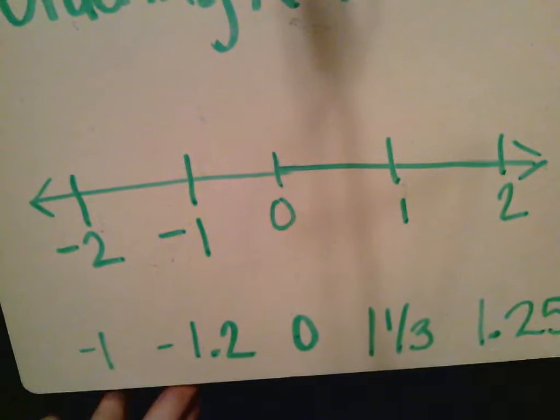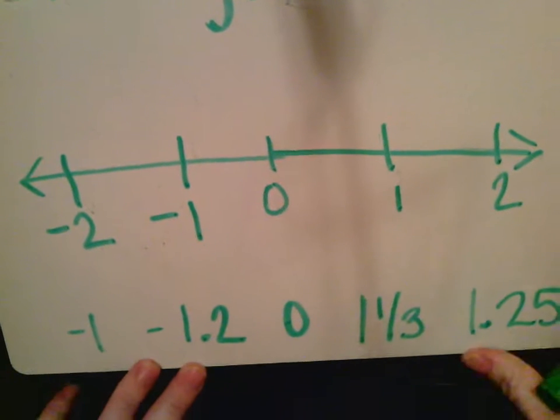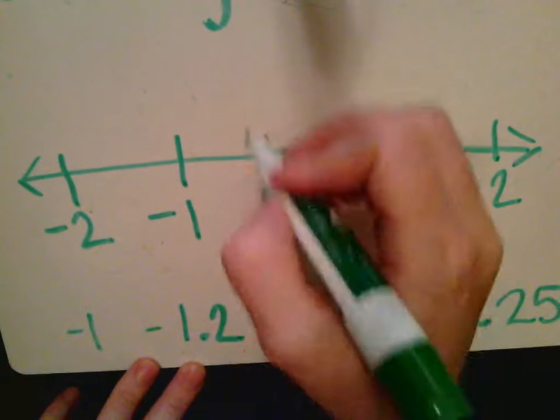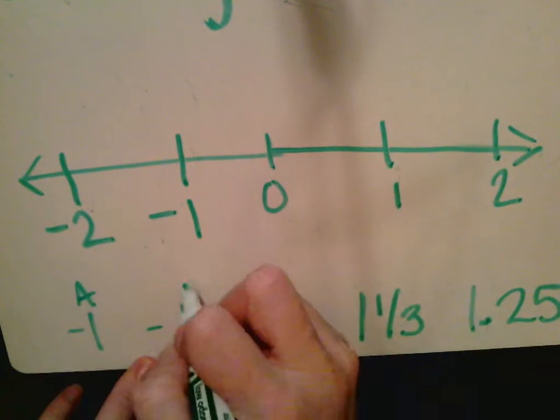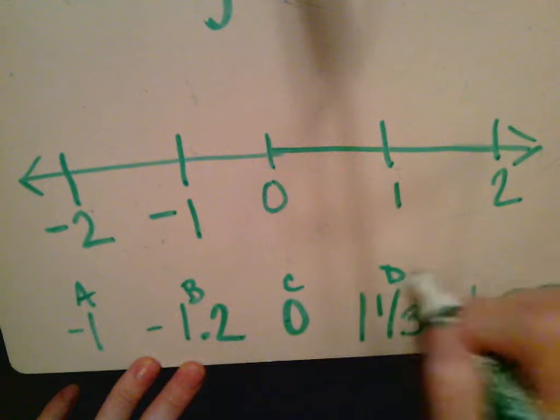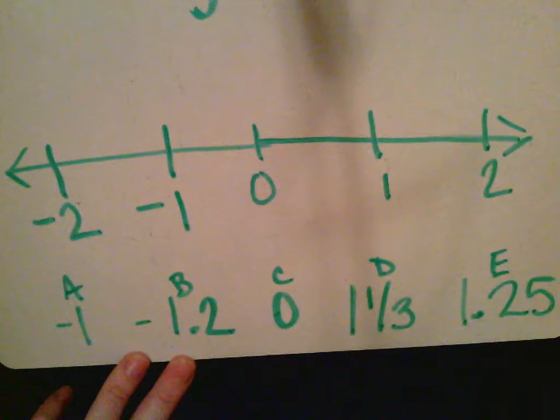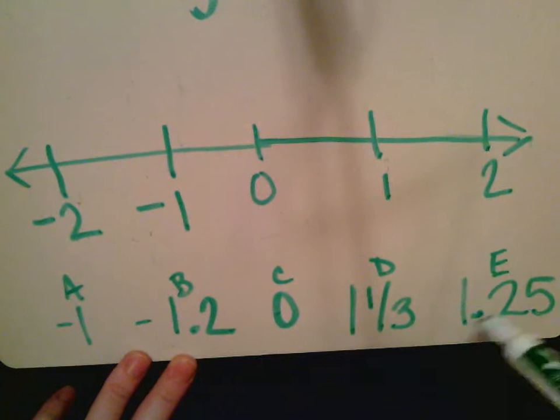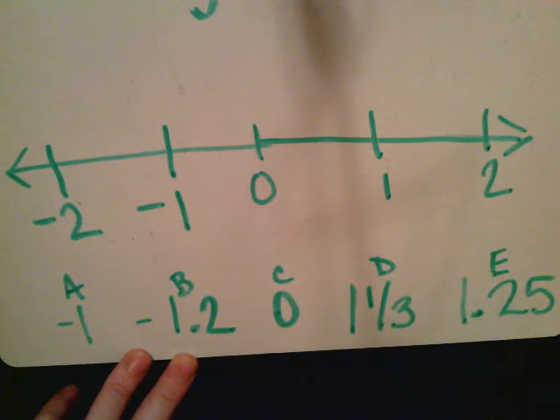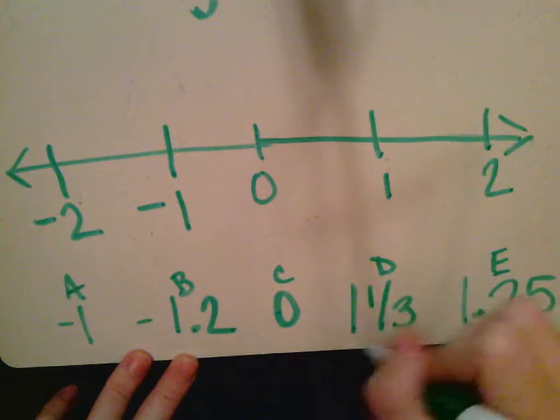What you need to know now is if we were going to label these, this is what we would do. We would put a dot. Here, let's label this A, B, C, D, and E. You have to put them in the same form, okay? You can't know which one of these is bigger without putting them in the same form. So either both as a fraction or both as a decimal. I see a lot of decimals in this set, so I'm going to stick with decimals, and I'm going to change this one.